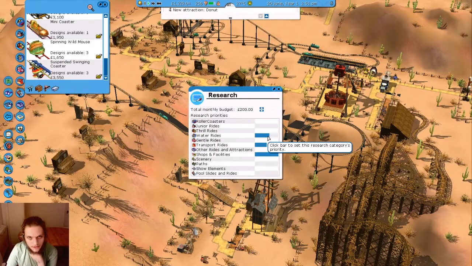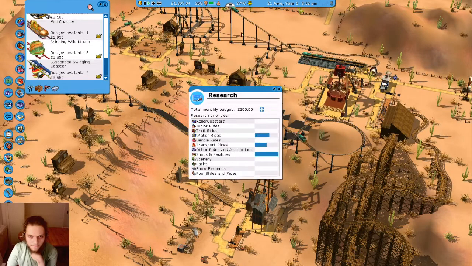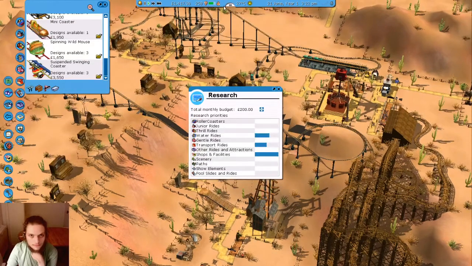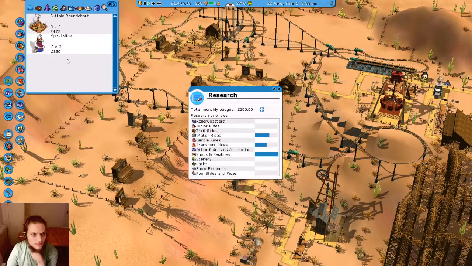And let's see, water rides, sure. Transport rides, shops and facilities, I think that's all good. Maybe some, well, let's see. Oh, what was that? Oh, cookies, we've got cookies, great. So, what junior rides? Oh, we've only got these two. So let's invest in some junior rides instead.